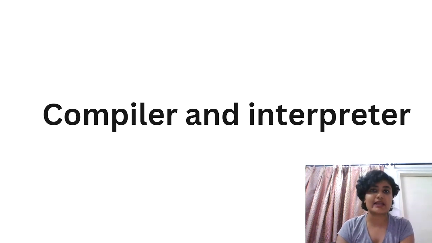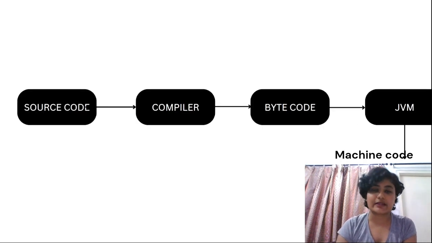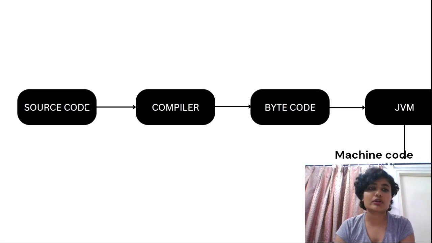So suppose there are 5 lines in your code, it will first check the first line, show you the error, and then go to the next line. That's how an interpreter works, and that's how a compiler works. As I explained in my previous video, Java is both compiled and interpreted, so it has features of both. I have made this diagram to explain how the JVM in Java works. JVM is one of the most important concepts in Java to understand how it works.